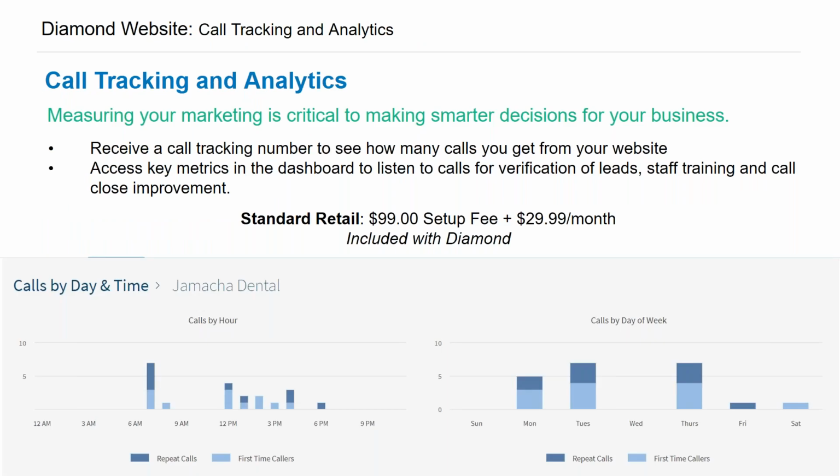The next piece is call tracking and analytics, and I want to make sure that I spend a little bit of time in this area. We are a firm that helps you get measurable firm growth from our digital marketing solutions, and being able to manage how your website is doing, or monitor or see how your online marketing spend is going, is important to helping you make the right decisions. And so what we've added is a call tracking number for your website to see how many calls you get from your website. Let me make sure that I'm very clear about this.